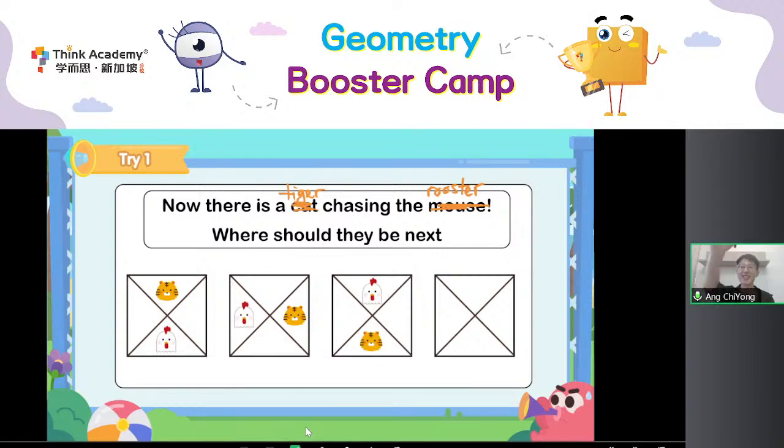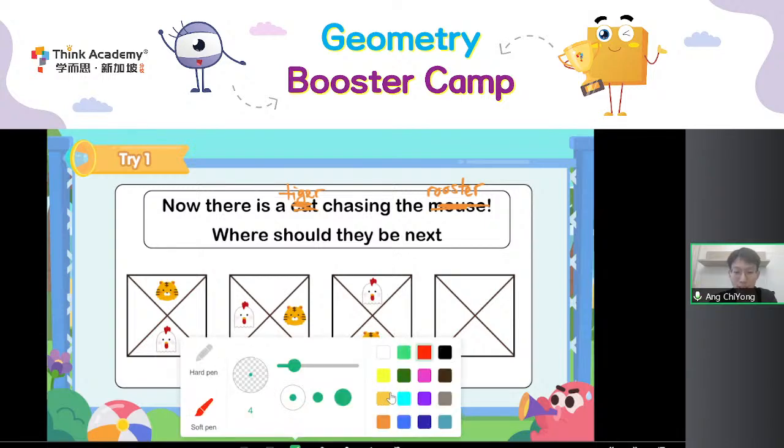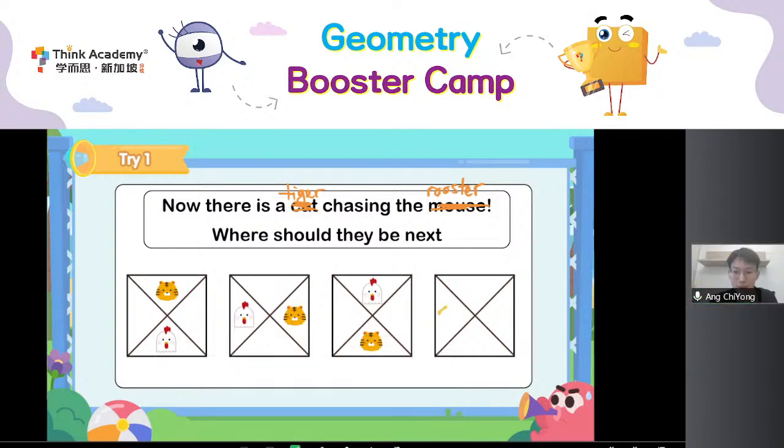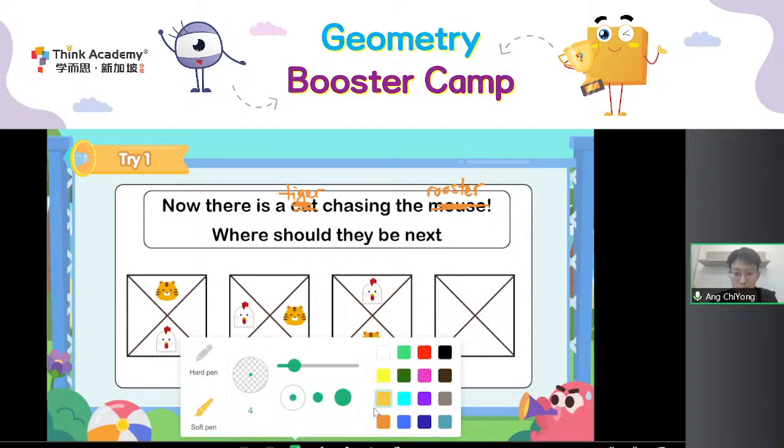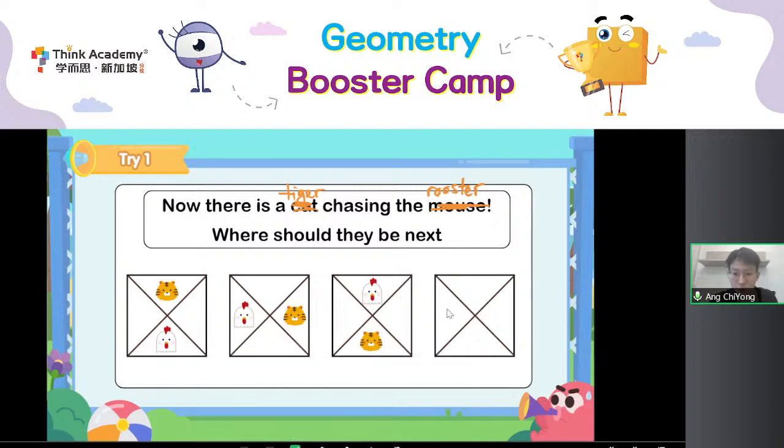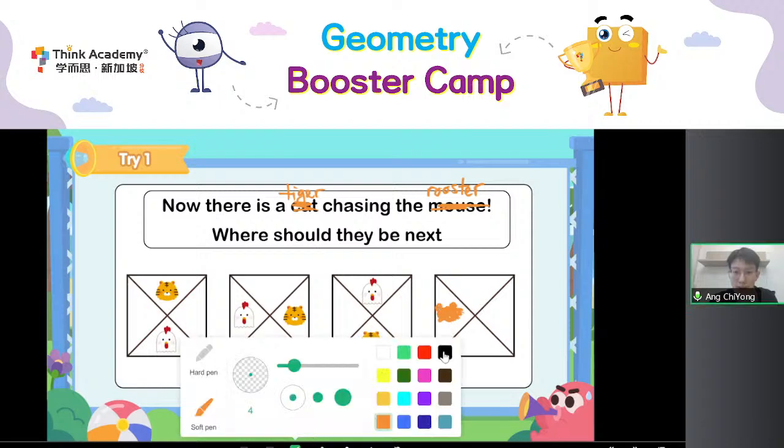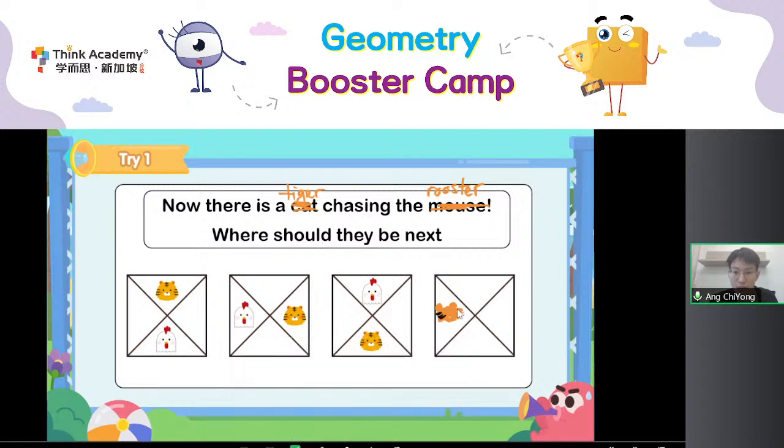Okay, now the tiger, look at the start, is on the top right. It goes right, down, and left. Very good job. Let me draw the tiger. Oh, let me do a very good orange. Look over here. I will do my best in drawing the tiger. Give me one more second. I try my best. The tiger looks like that.